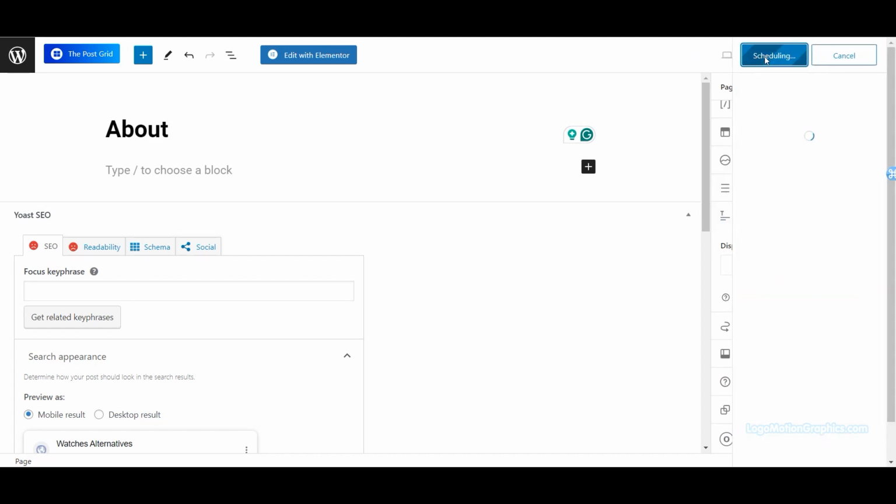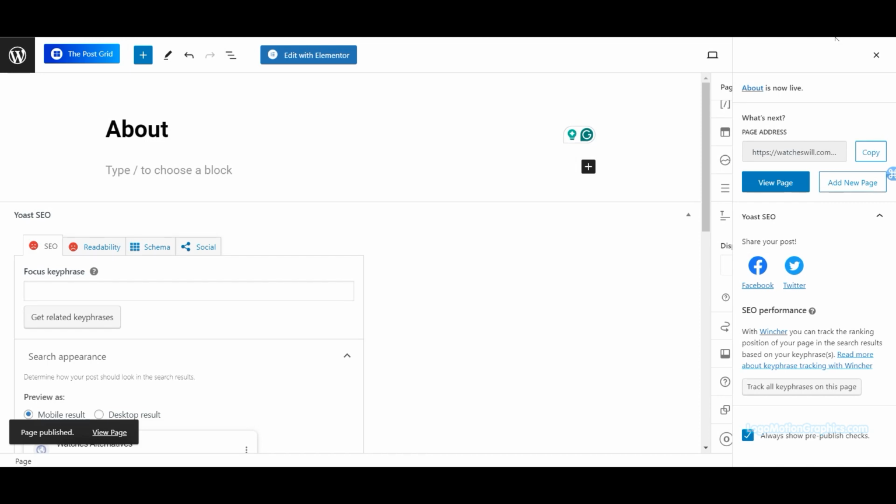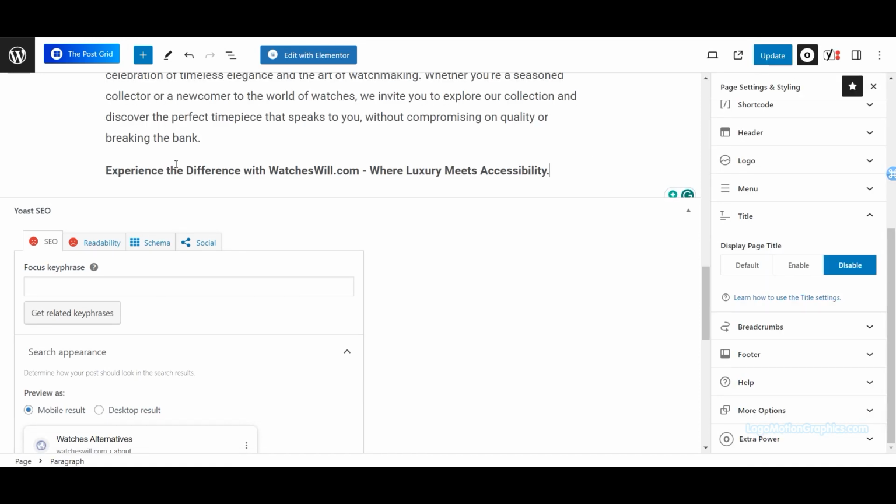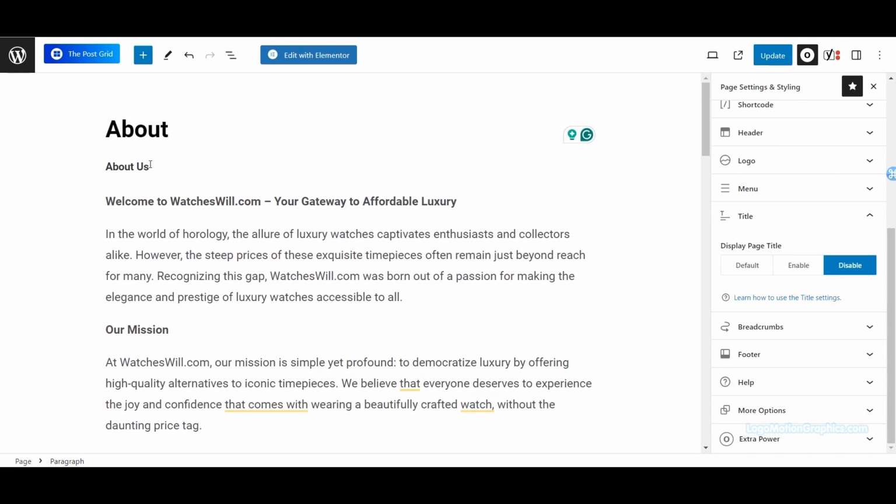And display title disable, so this about will not show up. And hit update, publishing. So I generated the about us page. This is how it looks like.